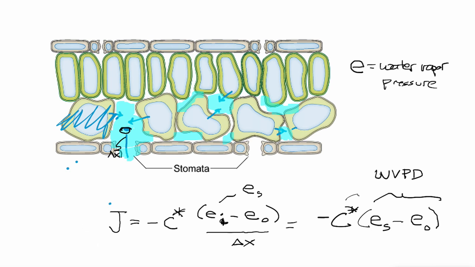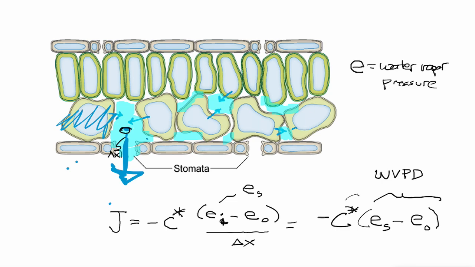So the two factors that are going to determine how fast evapotranspiration can occur are, one, whether there is a water vapor pressure deficit and how large it is. The larger the water vapor pressure deficit, the stronger the concentration gradient, and we know from Fick's law of diffusion that means the faster the rate of diffusion through the stomata, right? So the bigger the gradient, the faster water is diffusing through this stomata. The other factor is how quickly can we get rid of that saturated air on the outside of the plant. The stronger the wind, the more quickly we will sweep that saturated air away and permit the process to continue.